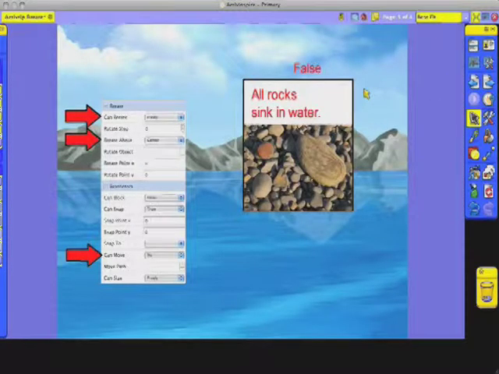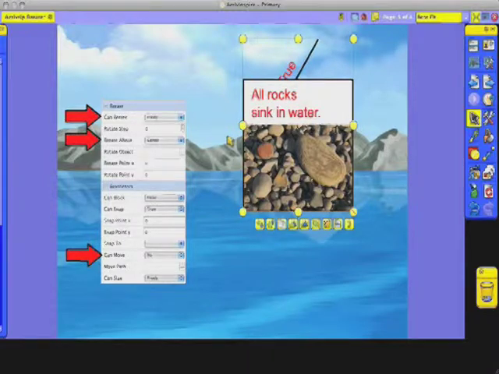This page is a cool setup. We have the statement, all rocks will sink in water. False, or I could flip it to say true. But isn't that cool? Having a line of text and then another line of text I can flip around here. The way I did this was I had two pieces of text, true and false, with a line, and I grouped them together. And then I set under rotate, it can rotate freely, so I can go counterclockwise or clockwise, and it's going to rotate around the center of itself, which means it's going to rotate right here in the center.